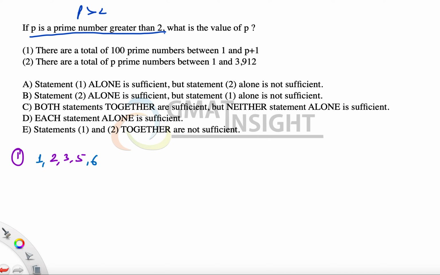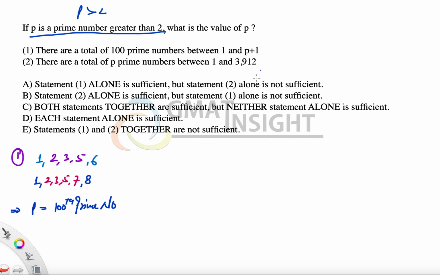Similarly, rather than taking it to be 3, if I had taken it to be, let's say 4, then the 4 prime numbers will be 2, 3, 5 and 7. That means, going by the same logic, we can see that these 4 prime numbers fall between 1 and the last number has to be 7 plus 1, 8. Because p is a prime number, p plus 1 will be the next number after the prime number. That means, if this 100 was 4, then we could have found that the value of p would have been 7. Likewise, when we read this statement, there are a total of 100 prime numbers between 1 and p plus 1. So this only means that p has to be the 100th prime number.